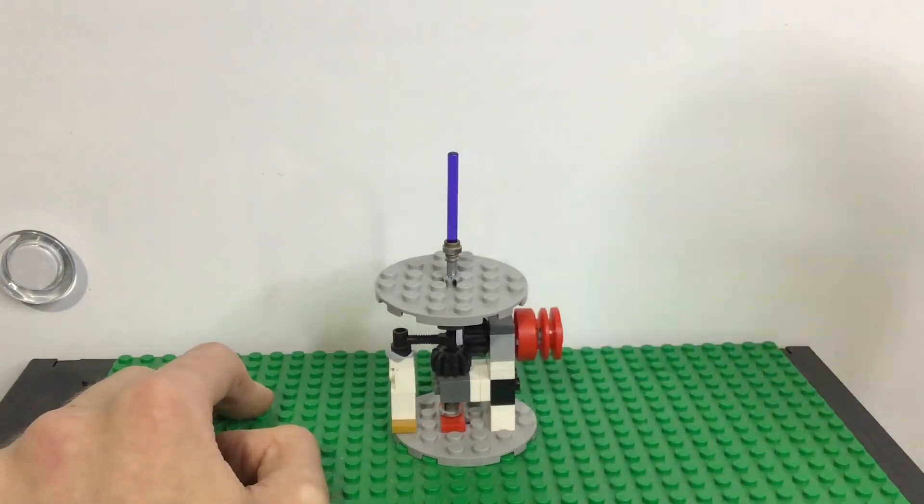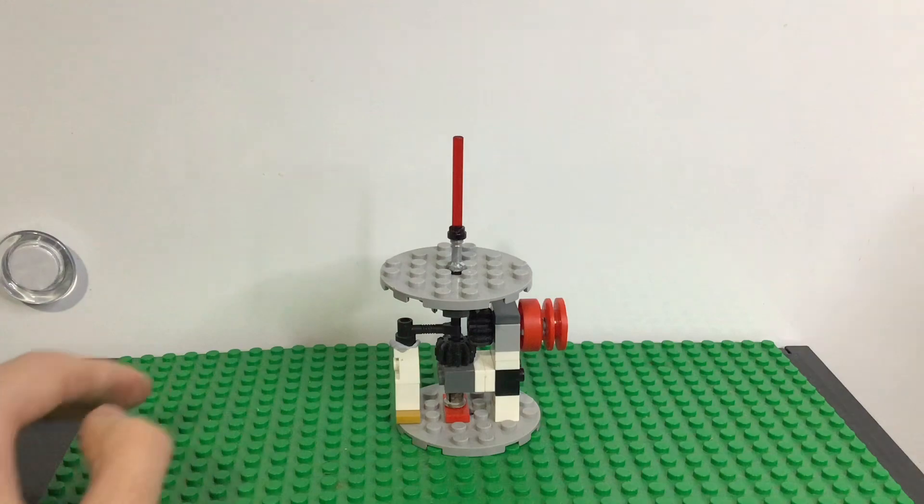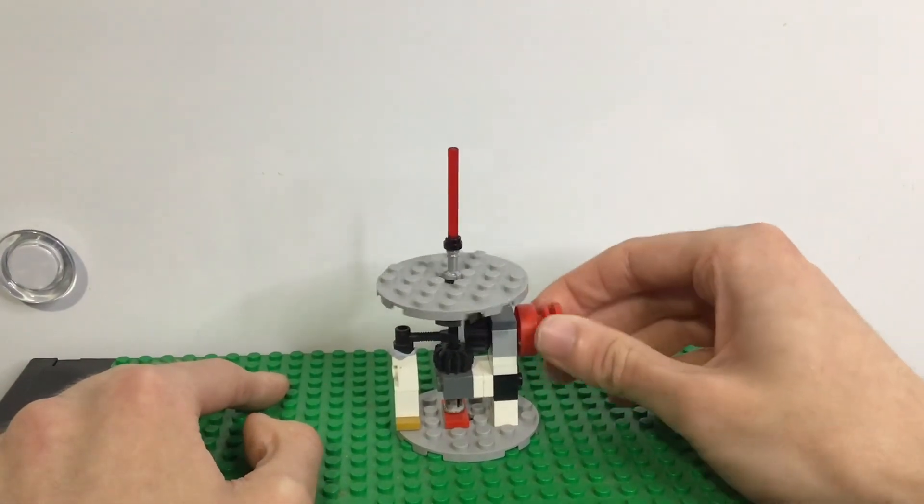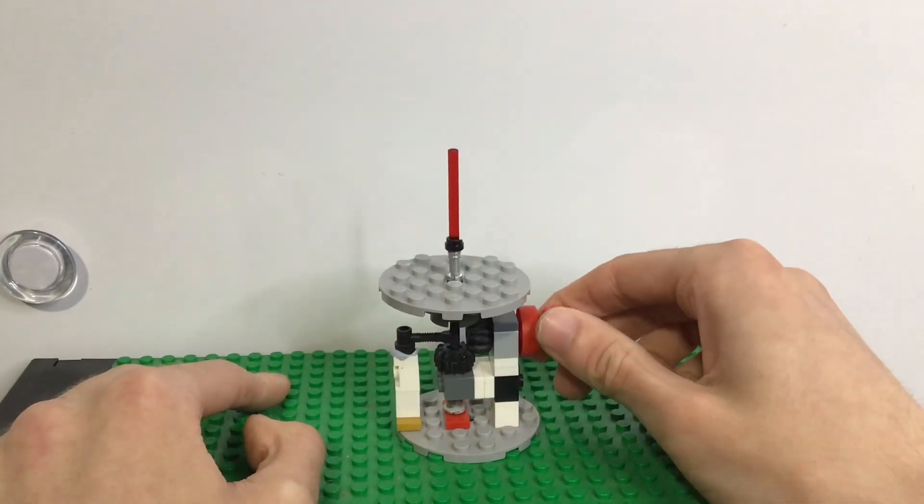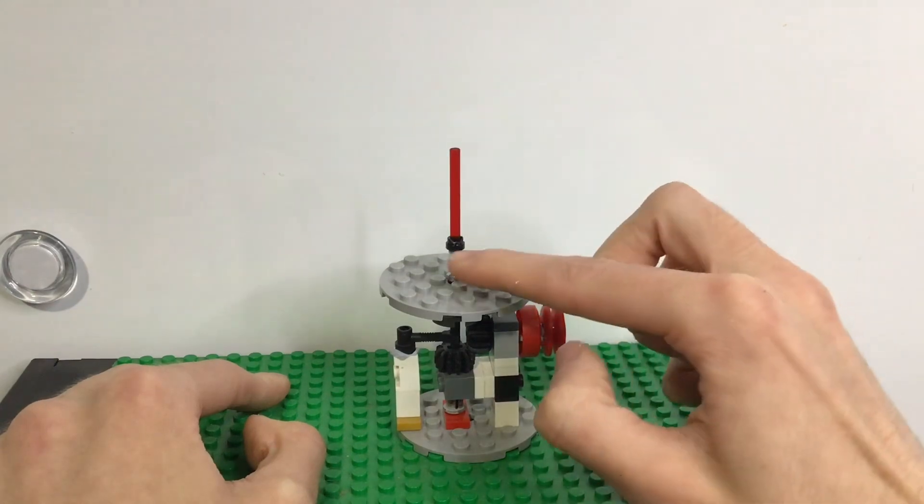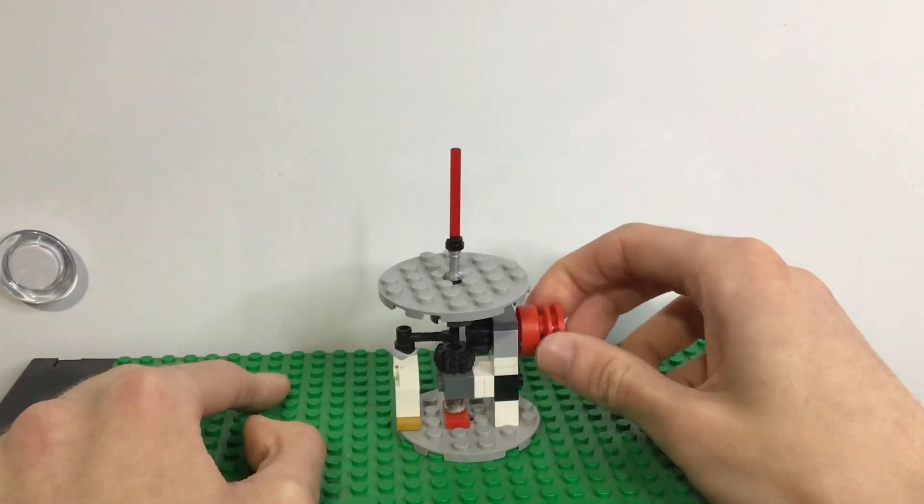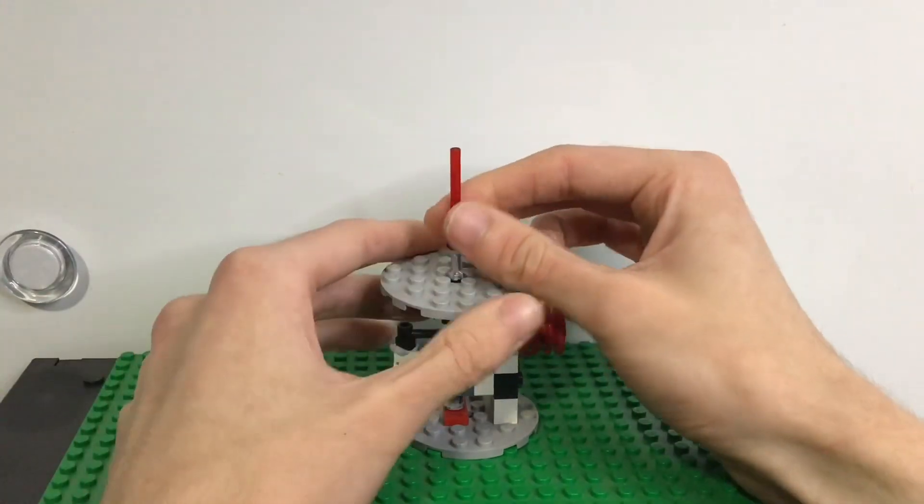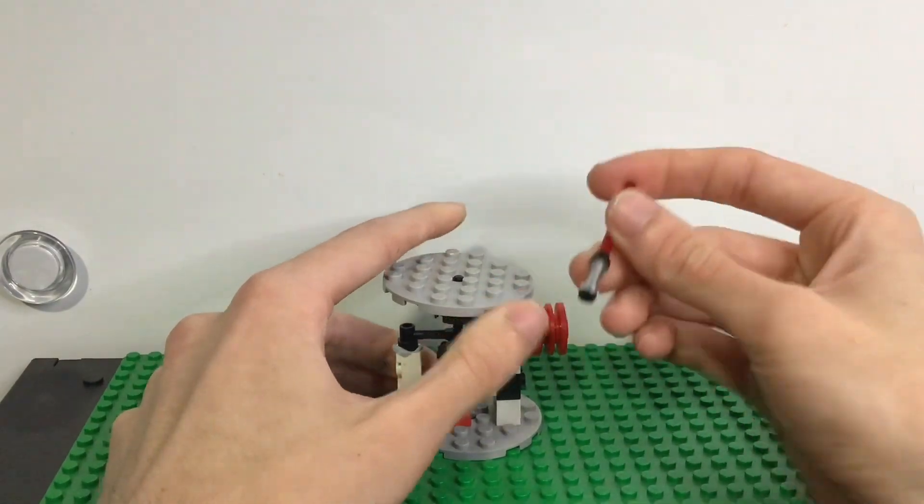Next up we have Darth Vader's lightsaber. This one was pretty nice to make and I'm very happy with how smooth it looks - the transition from black to silver looks really good. I've also taken a chip out of it, accurate to Darth Vader's lightsaber, which is basically, when you think about it, just Anakin's lightsaber but upgraded with a red blade. It's got a black tip at the bottom and a black hilt at the top where the blade meets the hilt. I also colored the inside black as well.